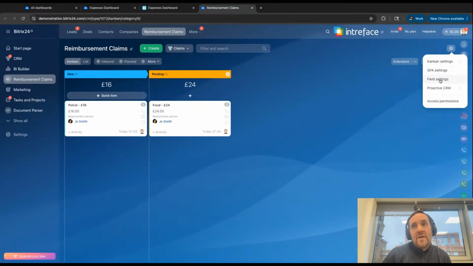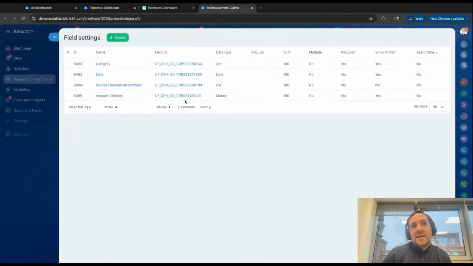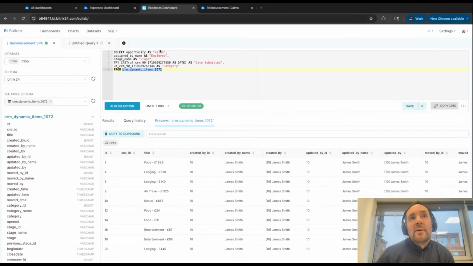You can click on field settings, and this gives you the ID that you need, okay? So you can see I no longer need that one because I'm using a standard field. But you can see in here, we do use the category in our reports. So I know that it ends in 144. So if I go back to my query, you can see in here that that is essentially that code.